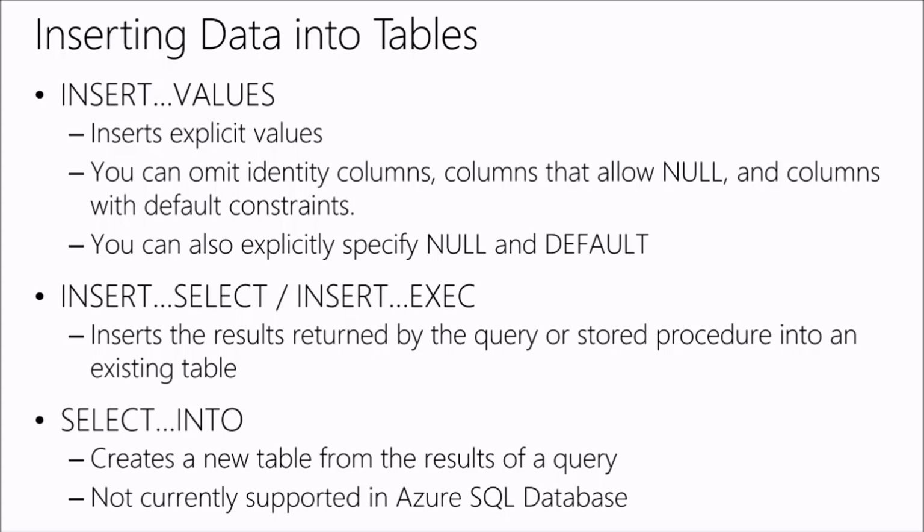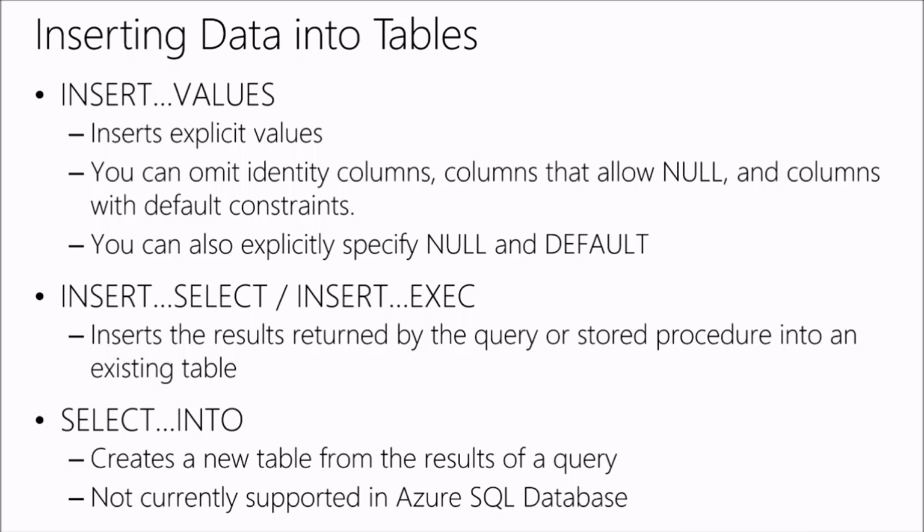There is one final option, select into. What select into does is it creates a brand new table from the results of a select statement. So if we talked about insert from a select, the table I'm inserting into would already have to exist in that case. If I use select into, I'm explicitly creating a new table and populating it with the results of the query. Now the new table won't have any constraints or indexes or primary keys or any of that kind of stuff. It's just a new table with a bunch of columns that contain the results of the query.